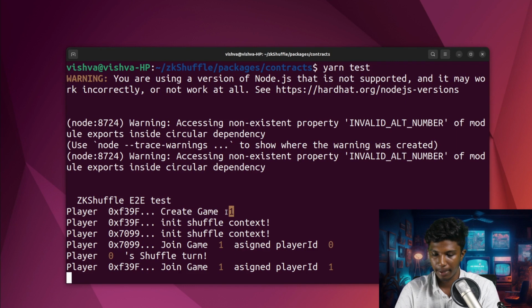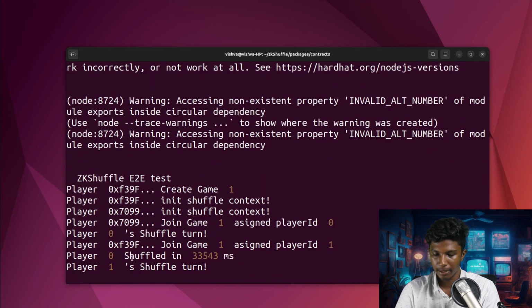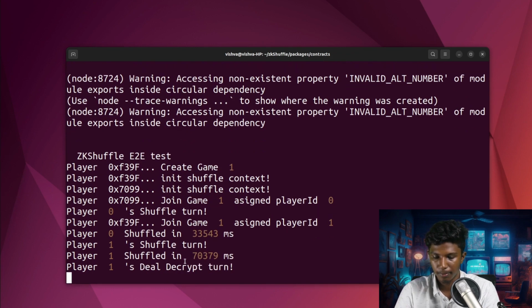This is the game ID which we gave here. Player 0's cards have been shuffled, and now player 1's cards are being shuffled. Player 1's cards have been shuffled completely.